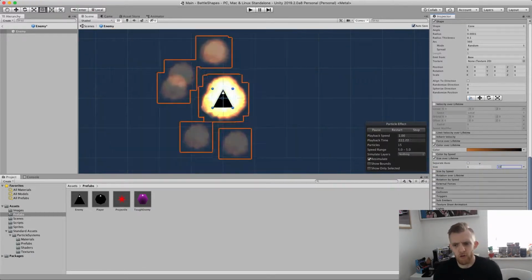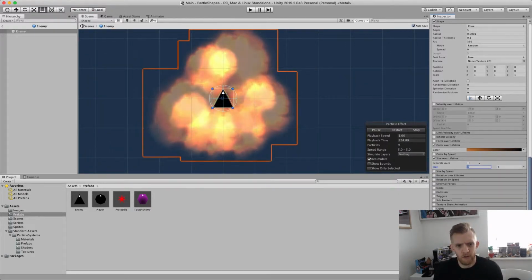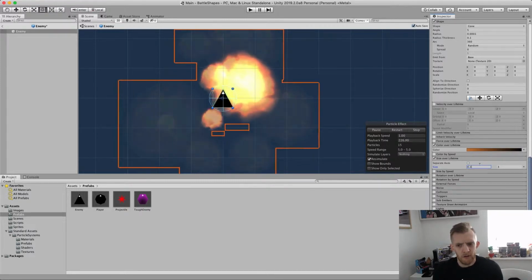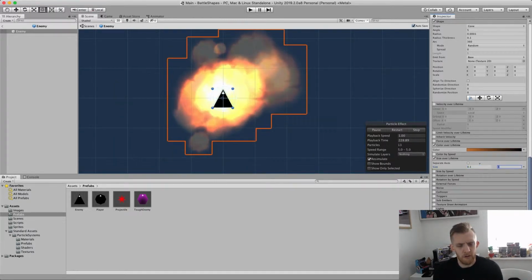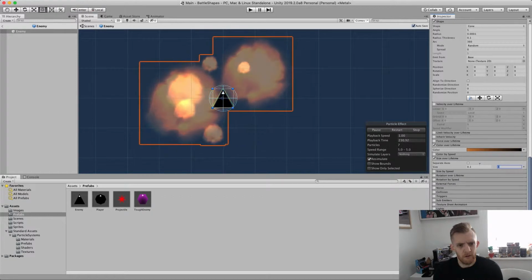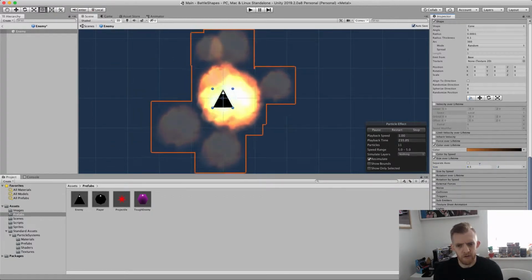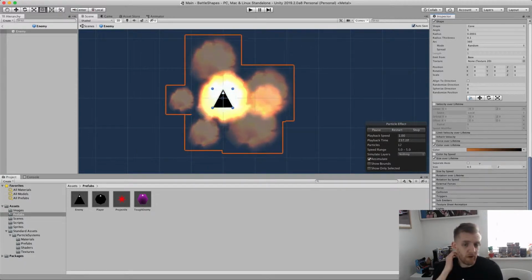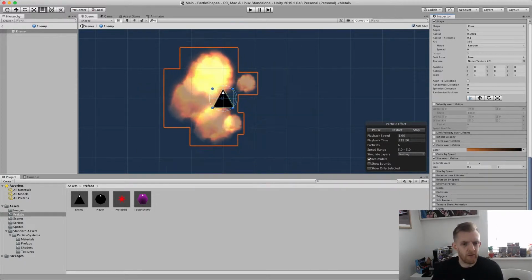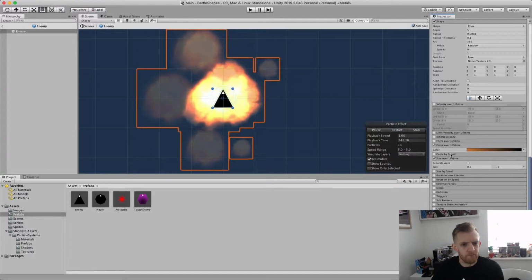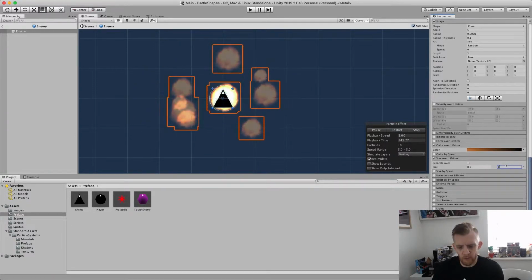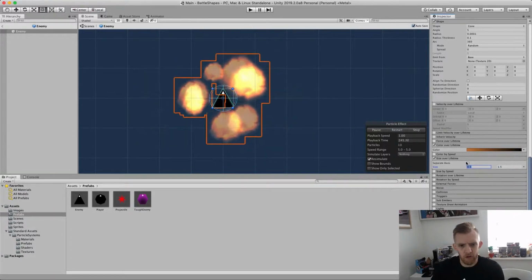It's pretty huge, so let's go something smaller. So then we're just introducing a bit more randomness to it, so that each particle effect we have doesn't look exactly the same each time. Might be a little bit too big. Let's go with that for a minute.